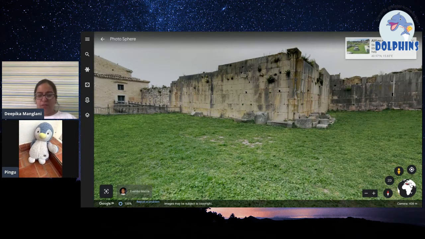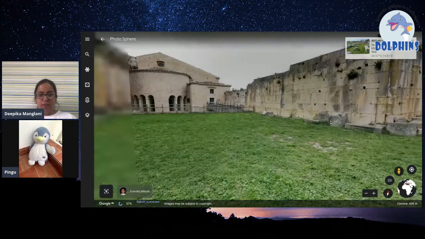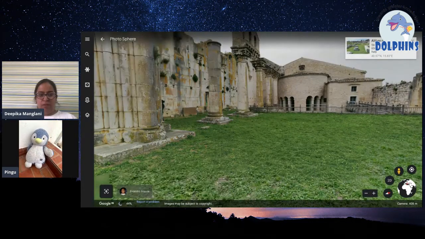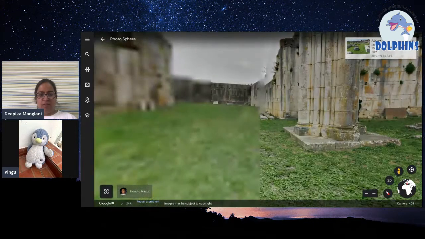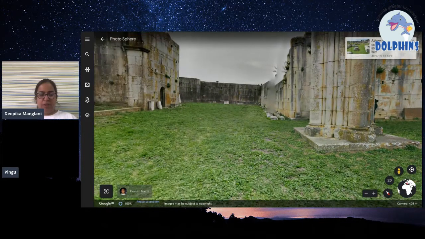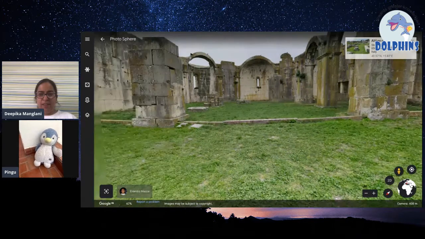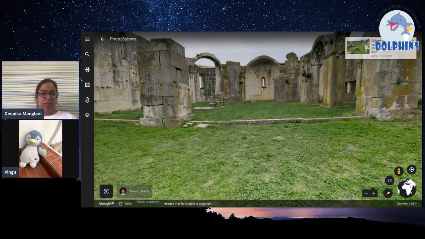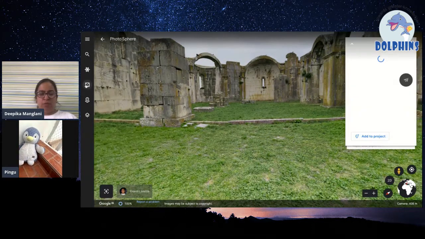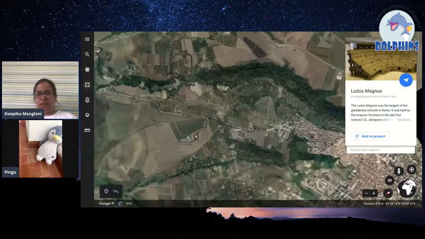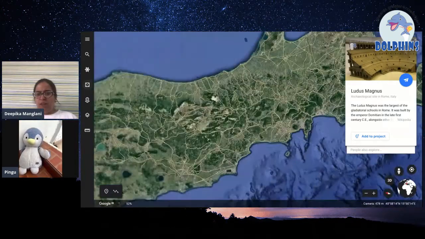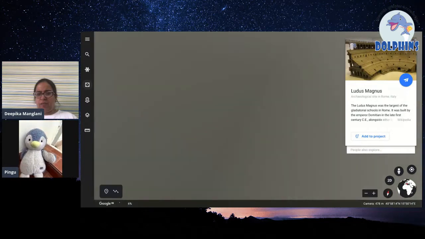This is so old. I can move it around. It is so exciting. You are going down, right? This is the Abbey of Holy Trinity. So let's feel a little more lucky. We are going to Italy again.